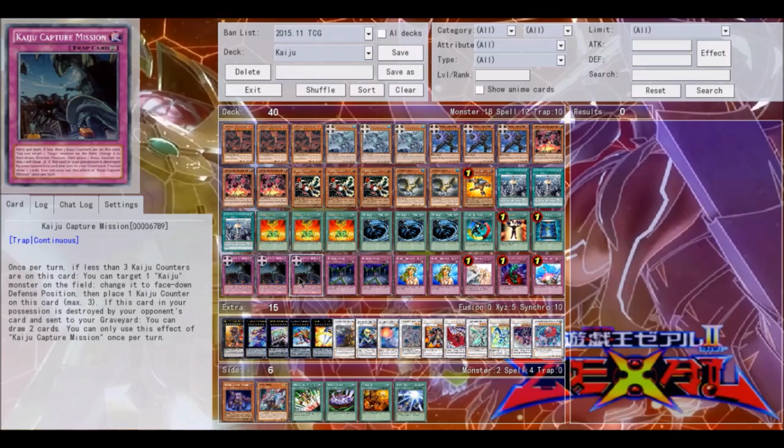For the Continuous Trap, this guy just came out in the new set, Dimensions of Chaos. So I'll explain what this guy does. Once per turn, if less than 3 Kaiju counters are on this card, which is important, you can target 1 Kaiju monster on the field, change it to face down defense position, then place 1 Kaiju counter on this card. Max 3. That's the important part. If you have 3 counters on this card, then you can't use it, which is not good. You want to be using the counters as much as possible. Typically if you're hitting 3 counters, you're losing, and that's the problem with this card.